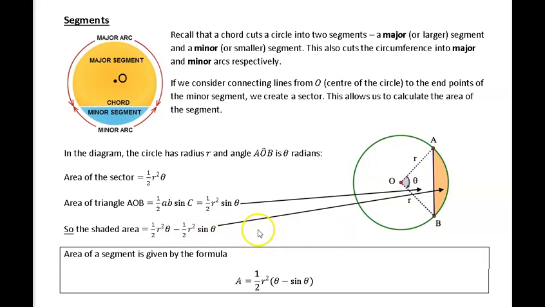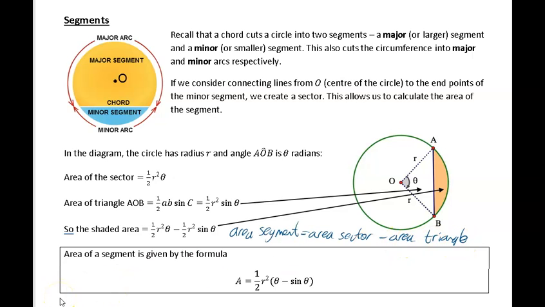Okay, I'm just going to write that in words here, and then I'm going to add that into the formula. This is absolutely fine, but I just prefer having it in the long way as well. Okay, so we've just written that in. It's area of the segment, so that's the tiny wee bit that's cut off, is just equal to the area of the whole sector, or the whole pizza slice, minus the area of the triangle.